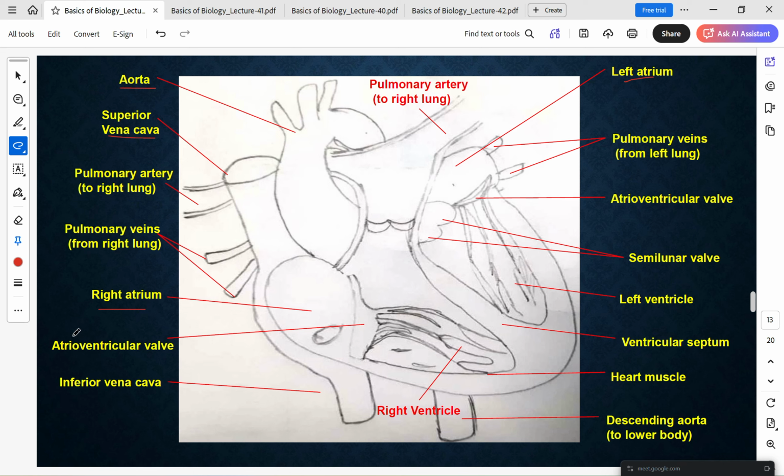Then there are different valves within the heart that prevent backflow of the blood. So the blood that comes from the atrium into the ventricle needs to stay in the ventricle. It shouldn't go back into the atrium. So there are unidirectional valves in place that make sure that the blood remains where it should be. If there are any defects in these valves, it can lead to mixing of deoxygenated and oxygenated blood, or it might lead to other heart problems.